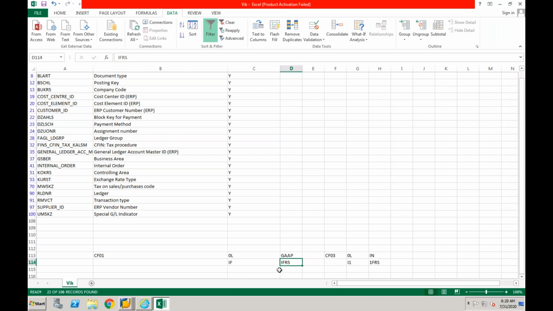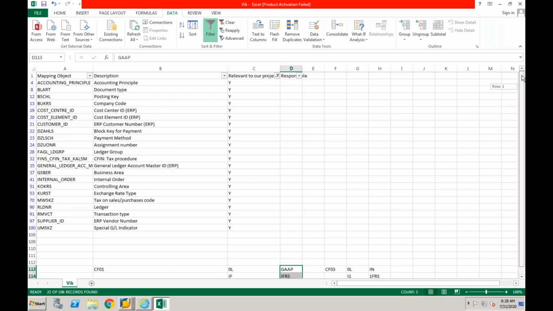Even here, in your source system, it was assigned to IFRS, but here the accounting principle code is different. Otherwise, both are reporting in IFRS only. Both are reporting in GAAP only. Right. So we need to map the ledgers, and we may also need to map the accounting principles.